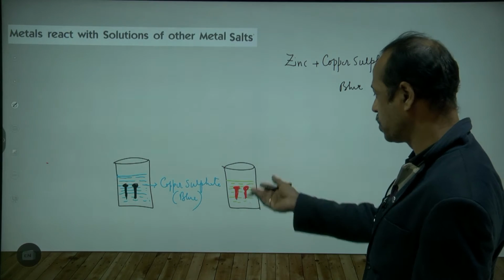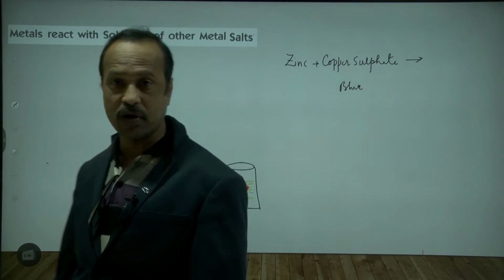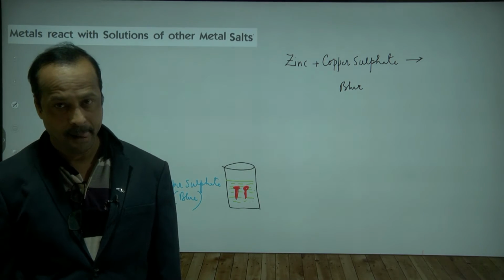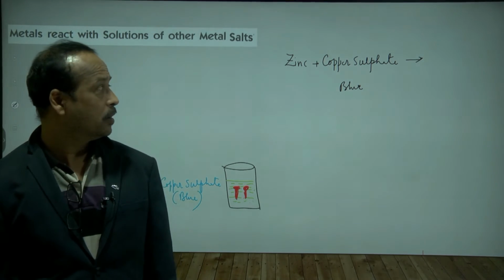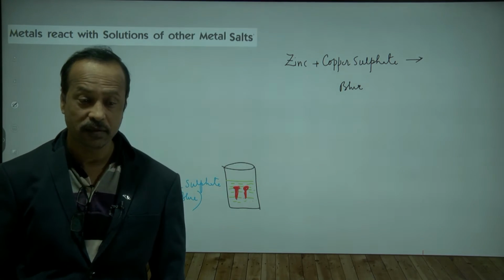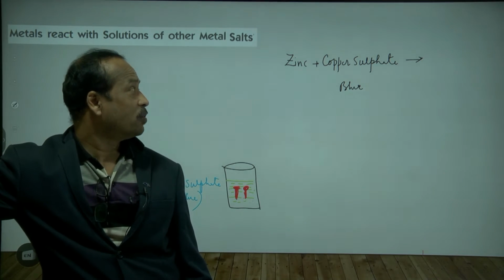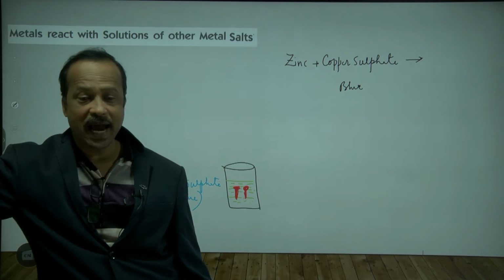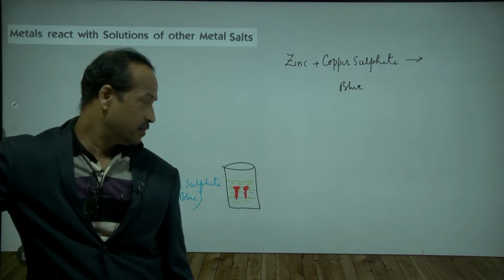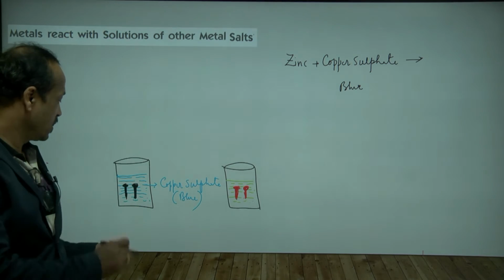Like reddish brown in color. Now what might have happened, and what are the products formed there inside? Can you guess? Copper sulfate dissolves. So what product might be formed? After the reaction, what happens here? I am taking the reactants zinc and copper sulfate, sorry, iron nails and copper sulfate are the reactants here. These are the iron nails.